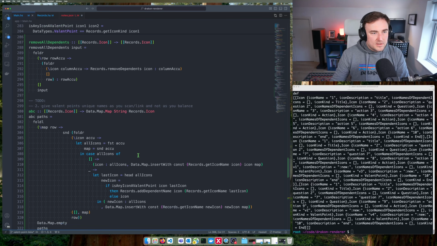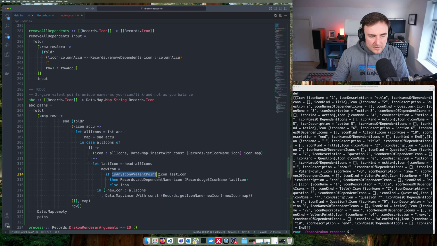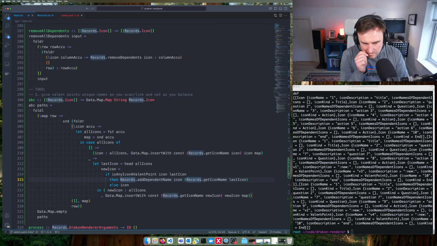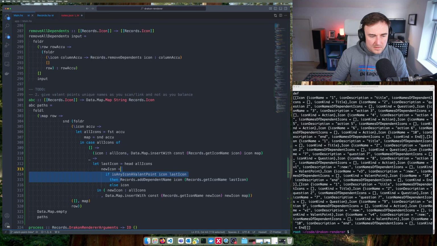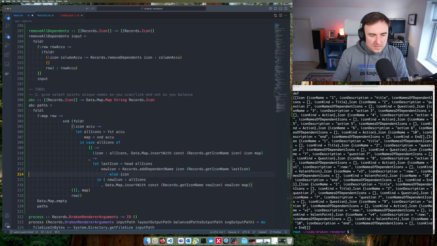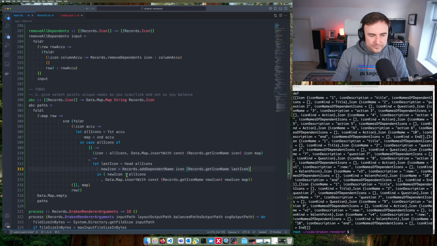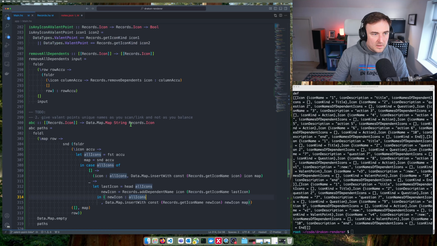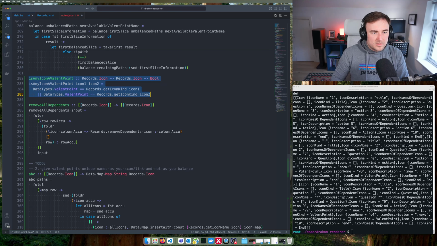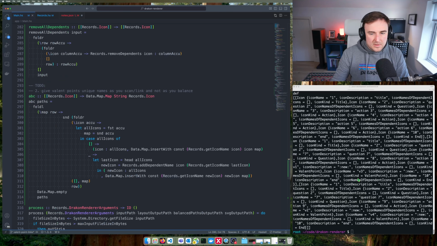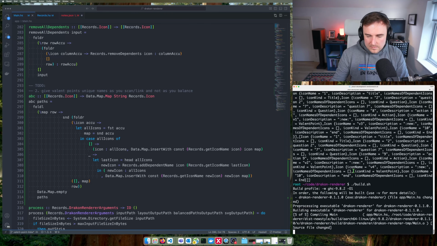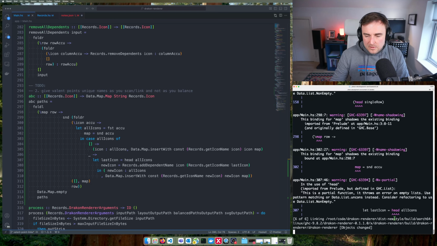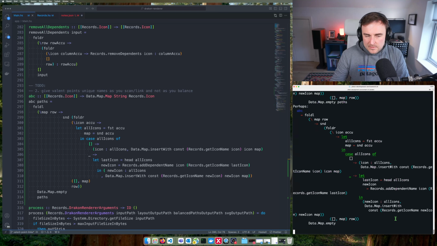And here, this function is not needed anymore because we know we will be inserting dependent names everywhere. And now we can remove it.